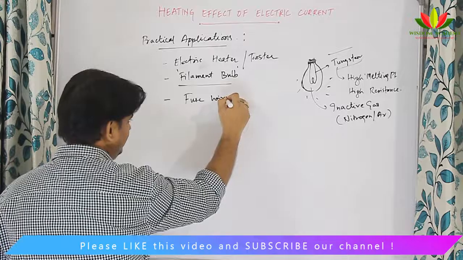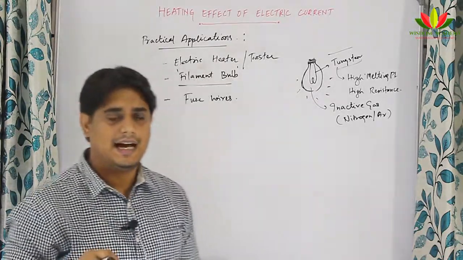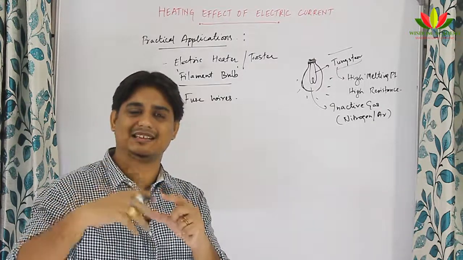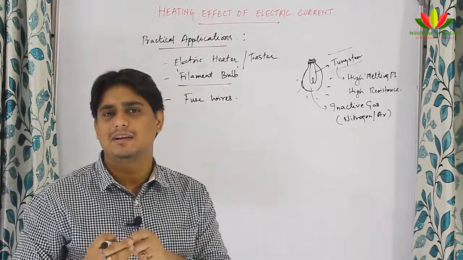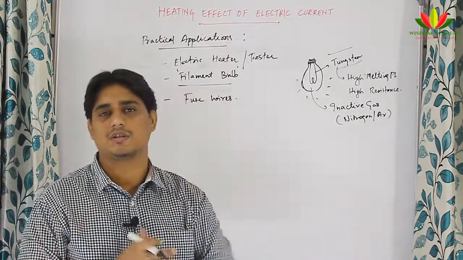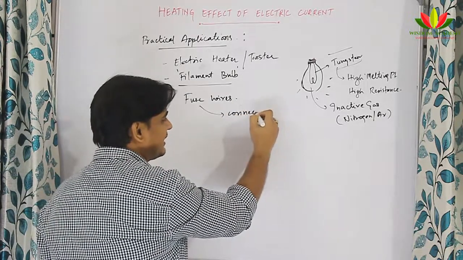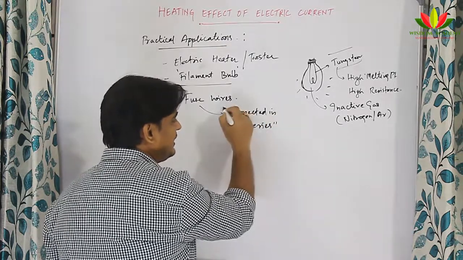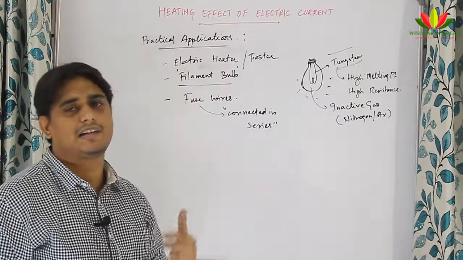Most of you would have seen in the home, we have something called a fuse wire. The fuse wire is the wire in which, if excess current comes or some short circuiting happens, that wire will get melted and it will save your whole home supply. Always this fuse is connected in series, so that if any faulted current is coming inside your home, in the beginning itself it will get melted.